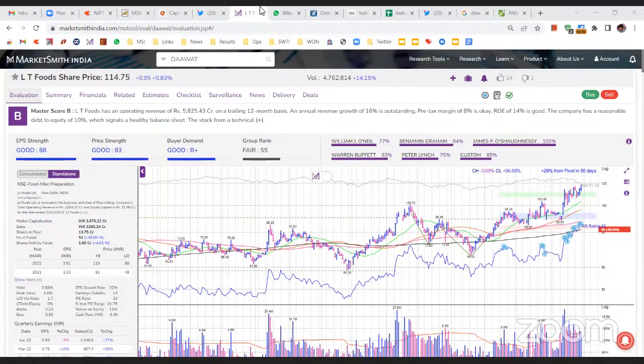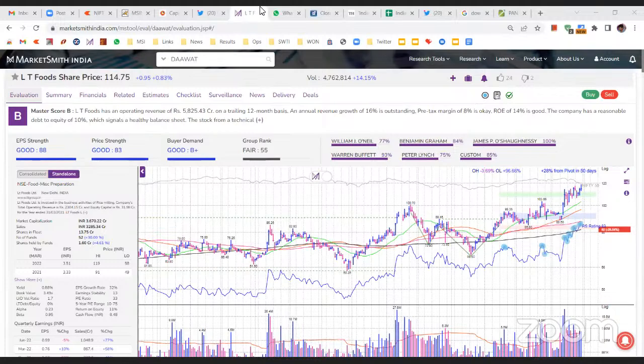You should always watch out for stocks which are trading above the key moving averages, trading near their all-time highs, with off-highs lower than the general market off-highs. Because when the market structure changes, these stocks will definitely outperform the general market. Always keep these stocks in your watch list.